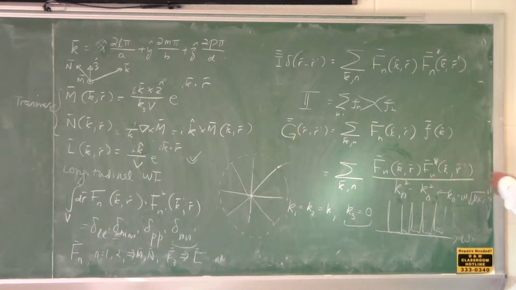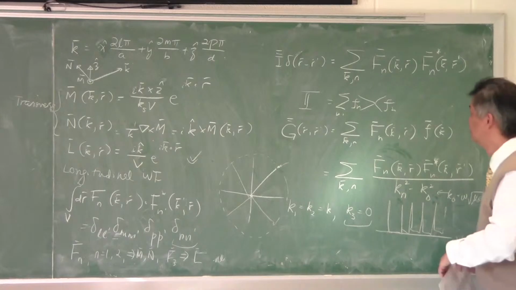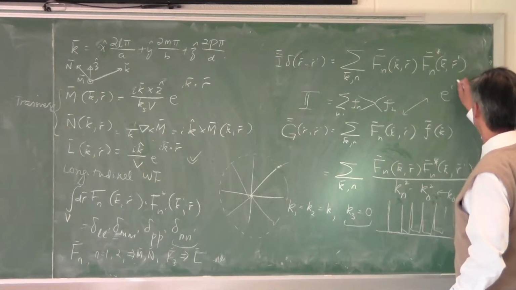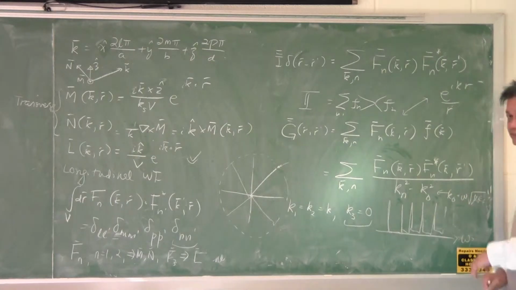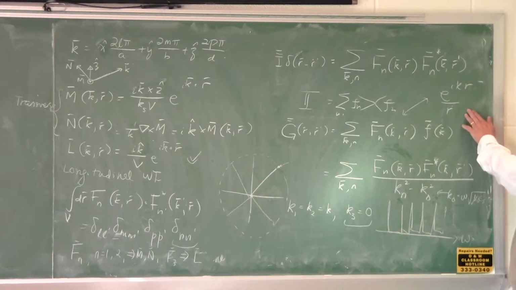In order to evaluate this integral correctly, as you've seen in your homework, you have to pick a path that satisfies the radiation condition. You either have to choose to detour the path above or below the pole, depending on which radiation condition you want satisfied. So oftentimes this summation is indeterminate, and in order to make it determinate, you impose the radiation condition. When you impose it, the Green's function becomes something like this. This is a Green's function in the scalar case that satisfies the radiation condition.